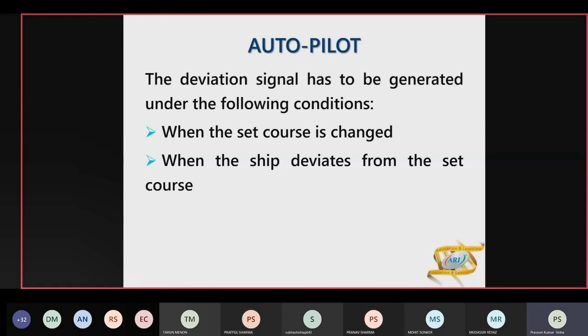So I try to bifurcate these two by the words user control and control unit. But examination में मैंने नहीं देखा user control. What are the controls on the autopilot panel? What are the controls provided? This is how they ask. So this has to be clearly understood that there are user controls which we have to set as operators. As navigators, we have to provide these settings, and within these settings, the system will steer the vessel.